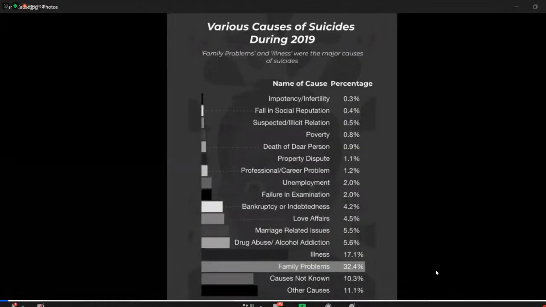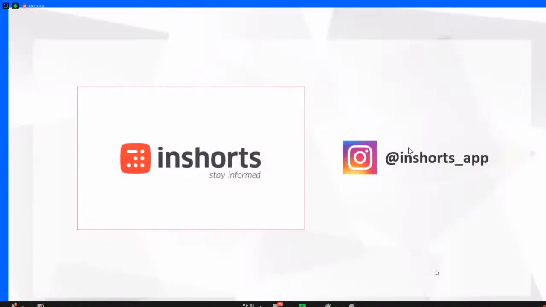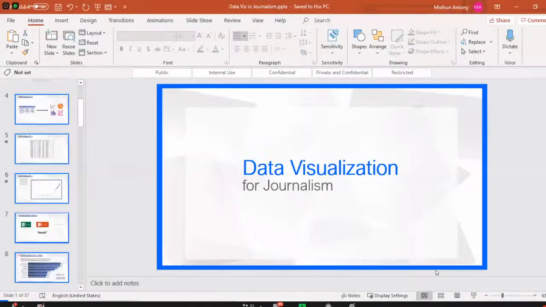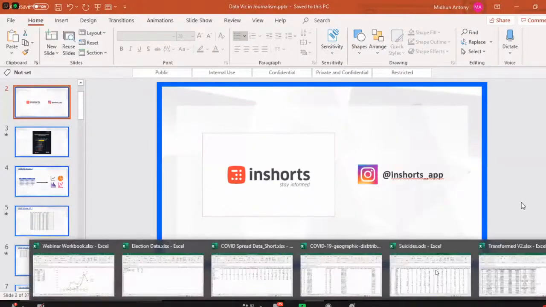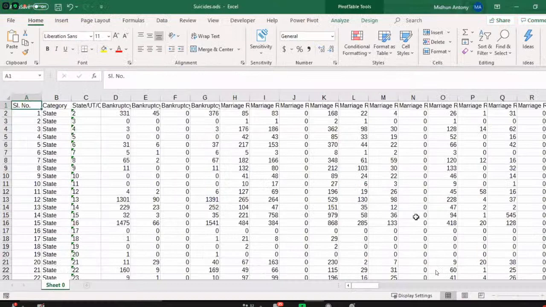And if you're interested, you can follow them on Instagram and see there are a lot of visual stories they have presented there to get an idea what we are talking about. Because this story which I have shown you right now, like I said, comes from publicly available data published by the National Crime Records Bureau. And this data looks like this.